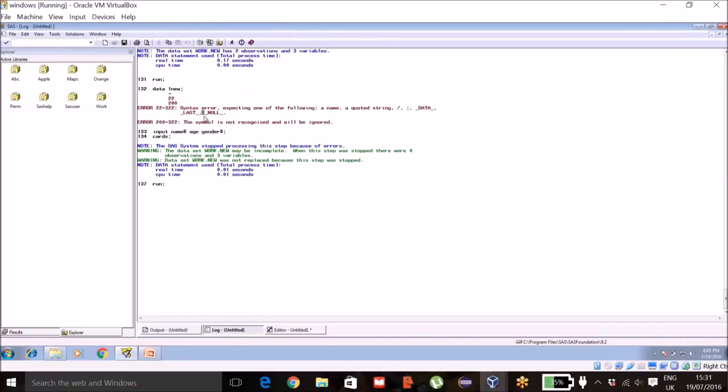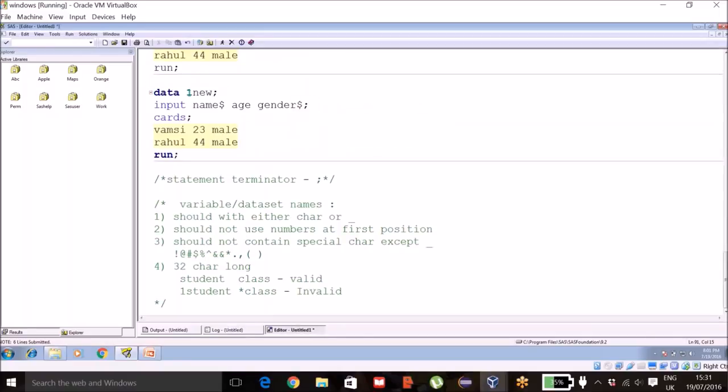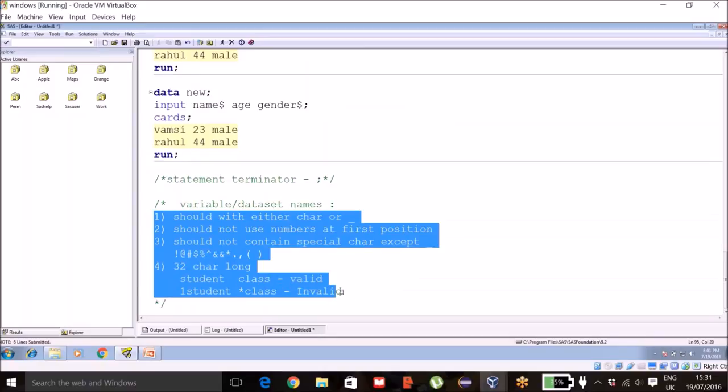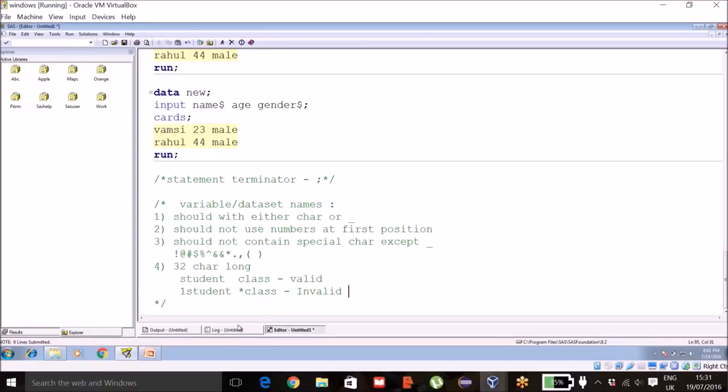It is highlighting here and it is telling the symbol is not recognized, because we should not use numbers at first position. So if you violate any of these rules, then a warning or an error will be displayed in a log window. These are the naming conventions for the variable names or the dataset names.